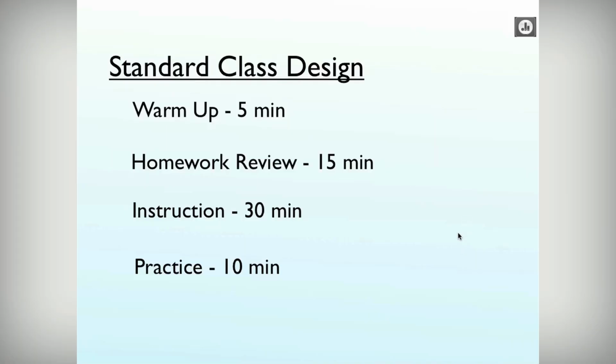So if you look at a standard class design, I'm talking chemistry right now. I sent an email out to the AP Chemistry listserv a couple of years ago and just said, what does your normal class look like? And this was really what I got back. It looks a lot like my chemistry class in high school: a 5-minute warm-up, 15 minutes for homework review, instruction 30 minutes, and practice time 10 minutes. Call it the standard class design.